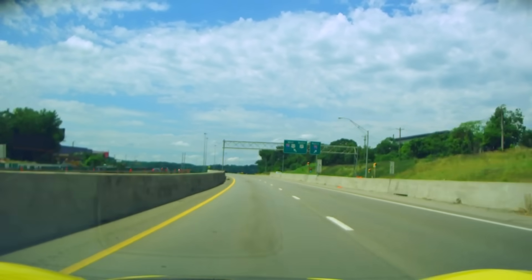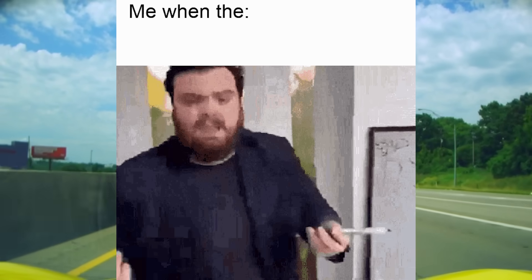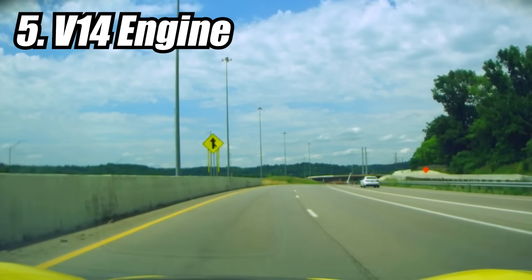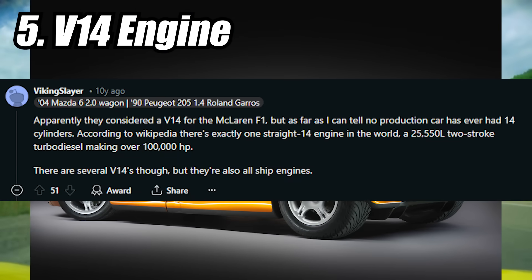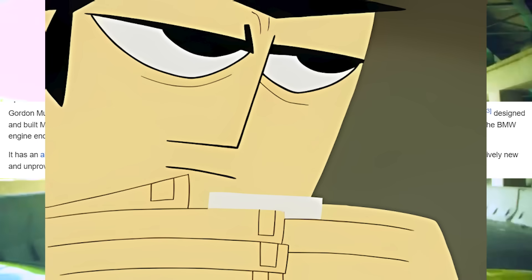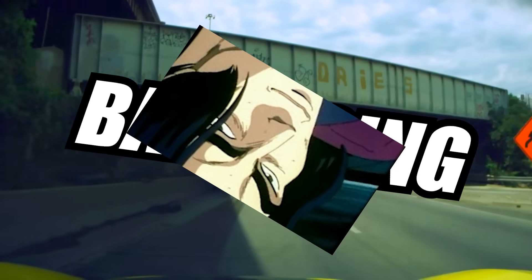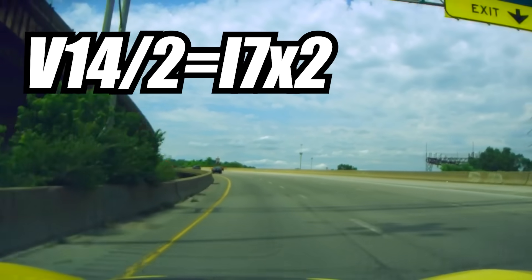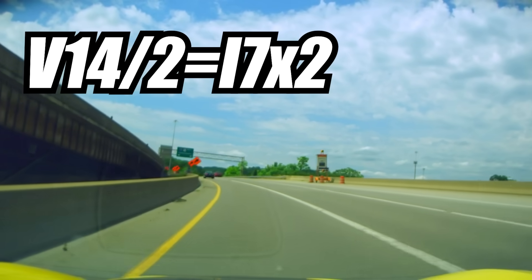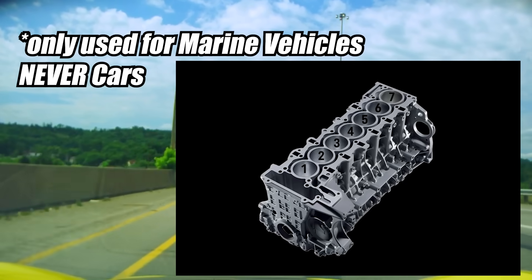For the final engine in this video, this one is kind of a cheat, because the reason we'll never see this engine in cars is because we never even saw it to begin with — but what if I told you we almost did? The McLaren F1 concept was originally supposed to use a V14. The reason they settled on a V12 was mostly due to costs, and also balancing — it always has to do with vibrations. A V14 divided by 2 is 7, which is an odd number, so basically you have to balance two separate inline-7 engines, which has never been done before, and there's a good reason for that.